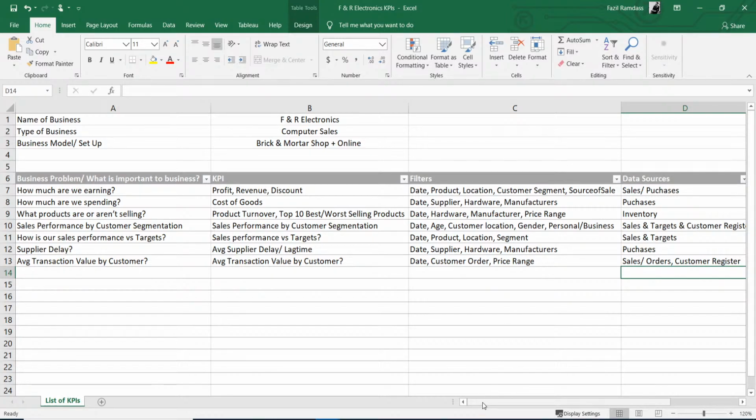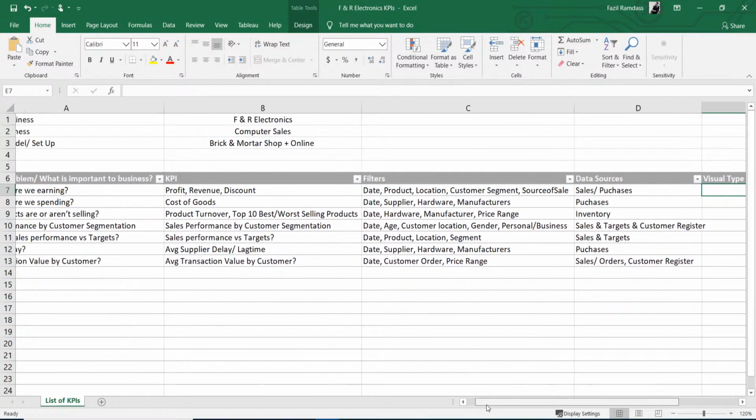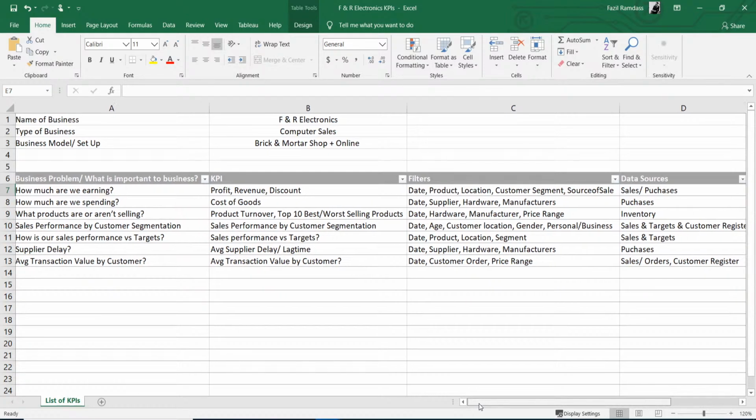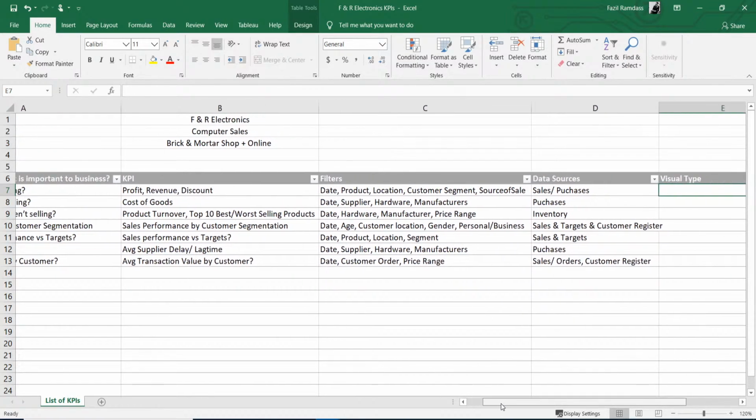Now, one thing that I did not include in this listing is a column for the visual type. Basically, for each KPI, how would you want it displayed on your dashboard? So how much are we earning? Those are usually time series information where you would use a bar graph or a line graph.